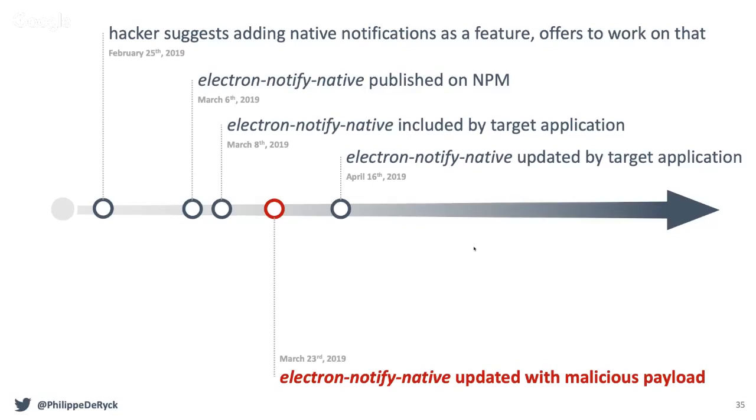In the meantime, the NPM security team actually noticed that something weird was going on. So they noticed that there was this malicious update of the Electron Notify Native package, and they were like, uh-oh, this is a problem. And they notified the company about that, like, hey, there's something weird going on, and they looked into it, and essentially they kind of panicked because they realized what the malware was doing. They realized that somebody was actively stealing access to people's wallets and was about to steal all of that money.